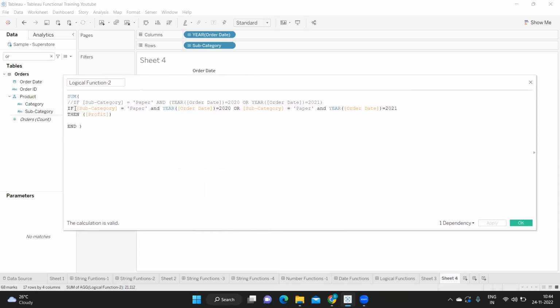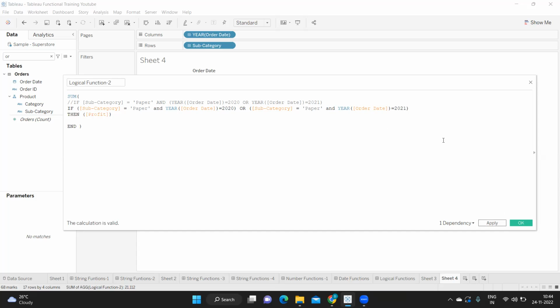First, subcategory is equal to paper and year is equal to 2020. This is getting executed. After that, there is an OR statement. Now this second statement will get executed. So to make it even better, you can keep this parenthesis so that it does not confuse you. A better way of writing the code.